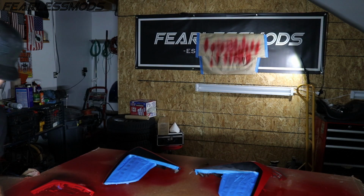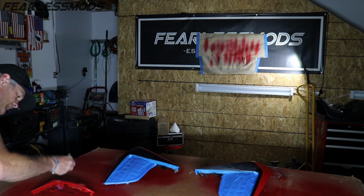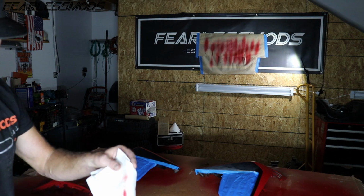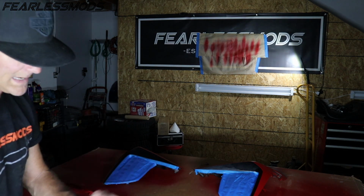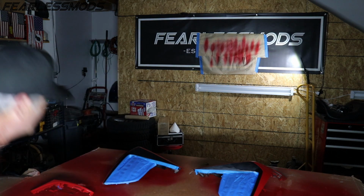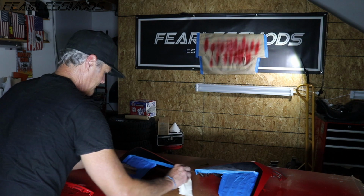Before I do that, let's do a little wax and grease remover since this has been sitting here and I've been handling it a little bit, and then we'll do the tack cloth and then we will move on. Getting just a little bit of the red on there, but not that bad. I'm just giving it a nice, gentle little wipe. Really want to make sure I get this more than anything.